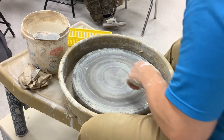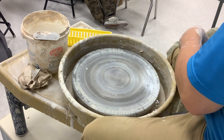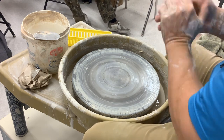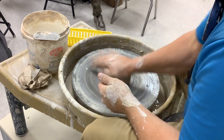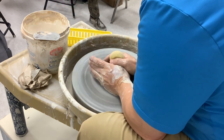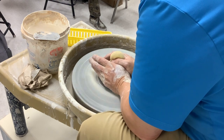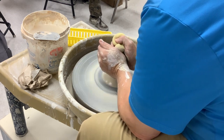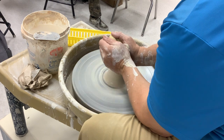Make sure it's dry. If you look at my wheel, the outside's wet, but where I'm going to put my clay is dry, and that's a good thing. So let's do this again. Grab another chunk of clay. Put that down. Pat it. I'm going to start this. So I'm pushing down and I'm sealing it up. I'm going to come over here and cone it up. So by coning, I push at the bottom, lift, and then roll over.